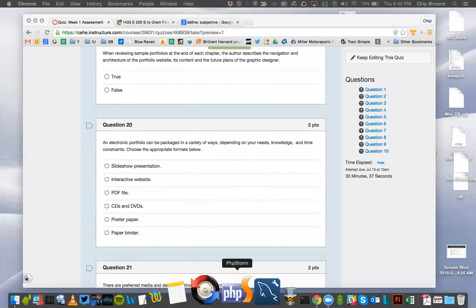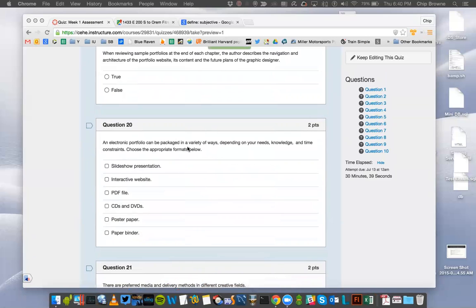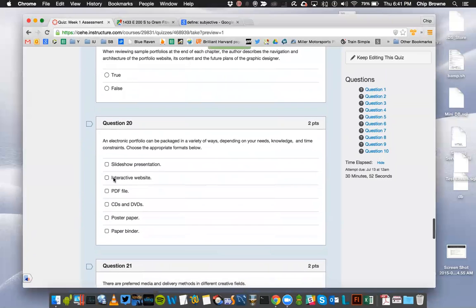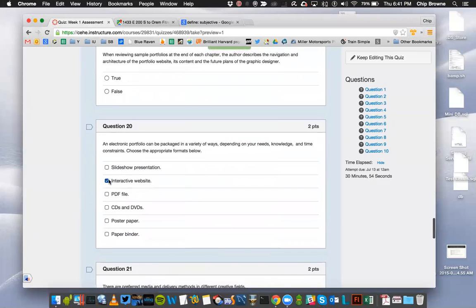Next question. An electronic portfolio can be packaged in a variety of ways depending on your needs, knowledge, and time constraints. Choose the appropriate formats below. Well, this class is about that one.